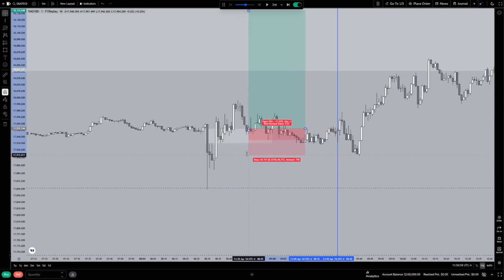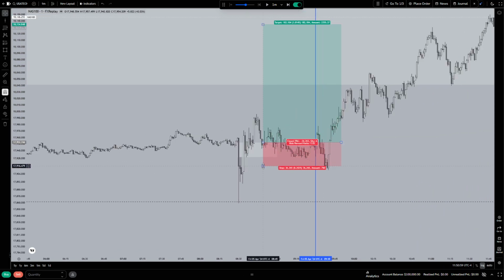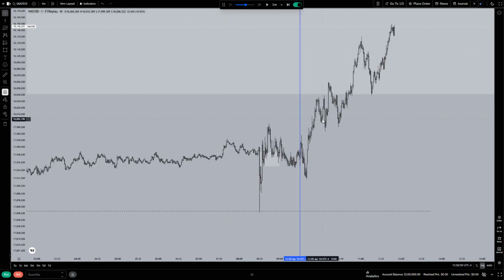If you put your stop loss here on the rejection block, you would have gotten stopped out. If you put it at the bottom of this fair value gap, you would have gotten stopped out. Down here, you would not have gotten stopped out, but it's just a 2.9 R. Now, I don't like to go for 2 Rs. That's just not my way of trading. Okay, but it could have worked.